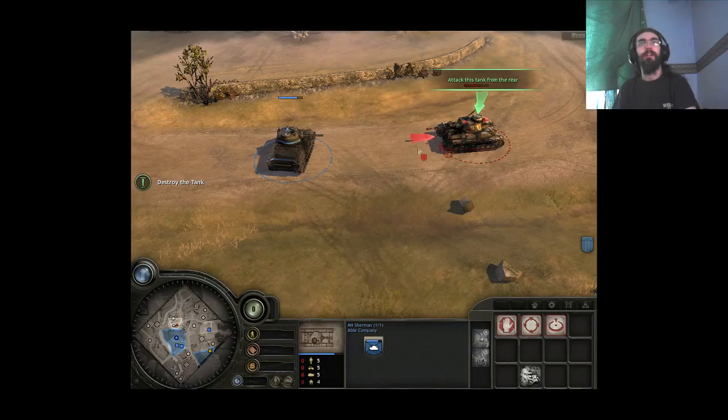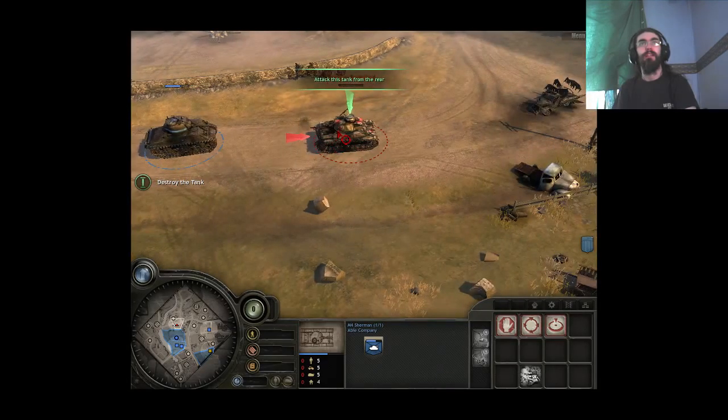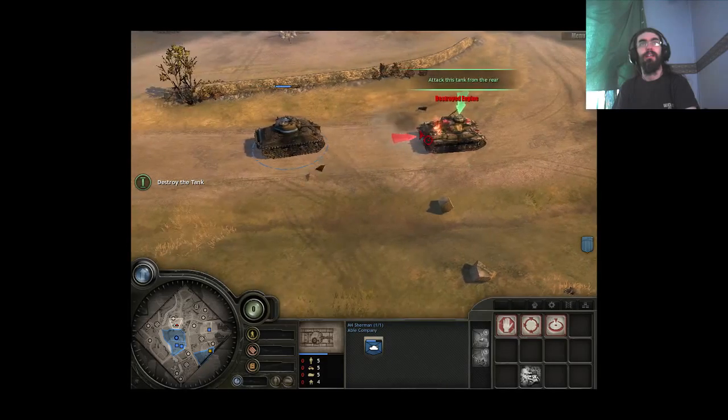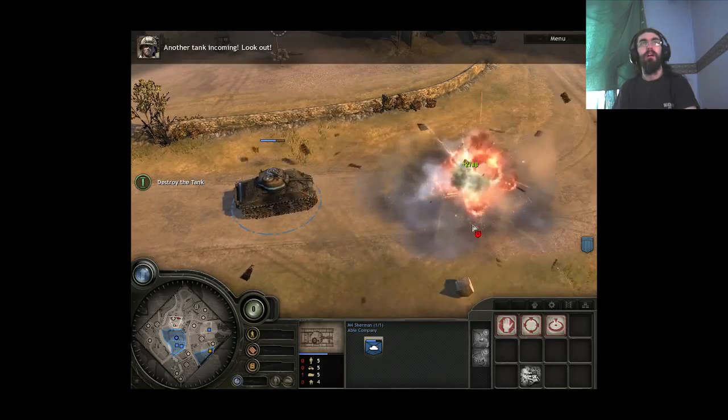Come on. Get in there! Sherman on the attack. Give me the front armor. Oh, it's taking a bit of time. Get ruined. Oh, I destroyed the engine. I think I destroyed the main gun on it as well. Ooh.